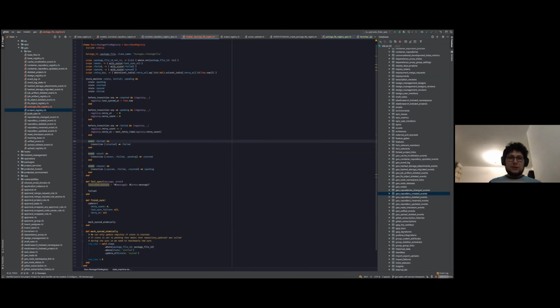Or let's look at the documentation. State machines.